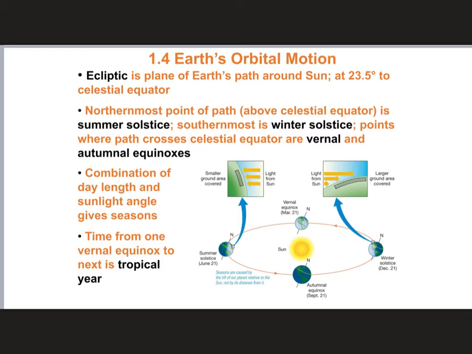So again, recapping the important points. And again, we're going to take it for the northern hemisphere. Everything's reversed for the southern hemisphere. When you're at the summer solstice, that's the longest day of the year. The sunlight is more concentrated when you're in summer, and the days are longer. The days start getting shorter until you get to the vernal equinox, when you have an equal amount of sunlight in the day and the night. And then after you come over here, because the axis is now tilting away from the sun, the nights are getting longer and you have less sunlight during the day. And that happens until the winter solstice, which is the shortest day of the year.